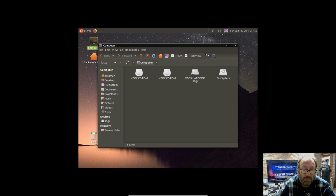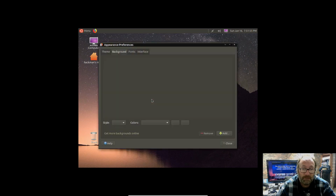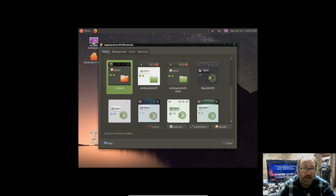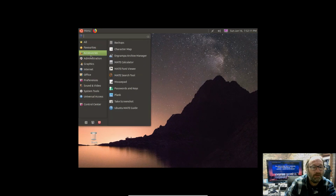There's your VirtualBox stuff and everything like that. Desktop backgrounds, we'll see what we get. So pretty much your standard desktop backgrounds that are available. Some of your theming there, obviously he's got his custom theme there, but you can pick your other ones. So a little bit of theming done to it and a few things put in and out.